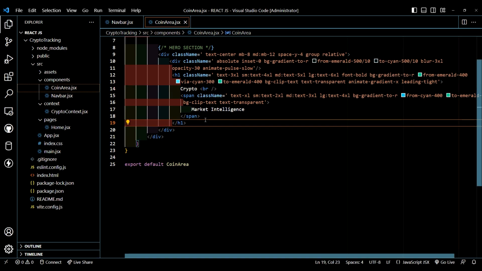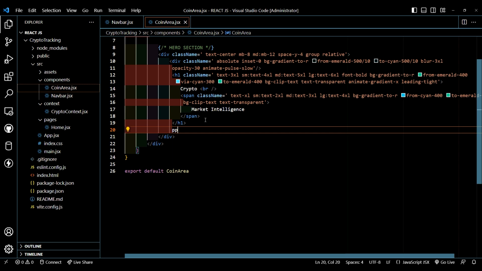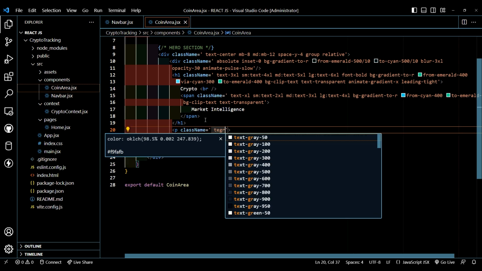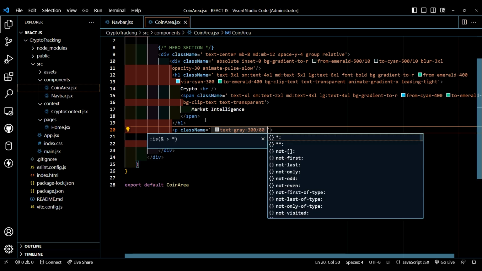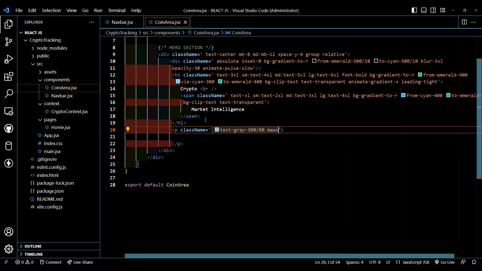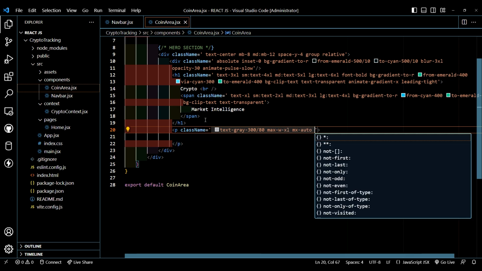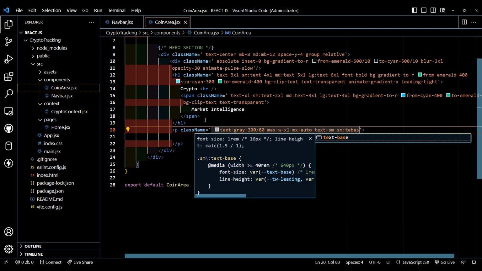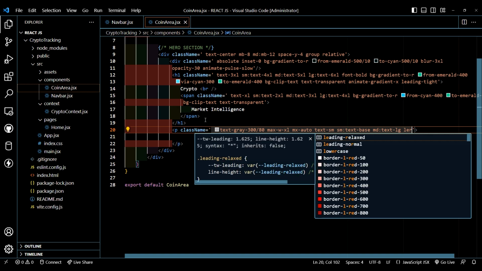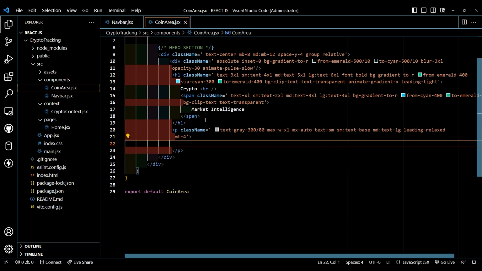Now after this h1 tag, let's create a paragraph tag. Give class name, text gray 300/80. Max width will be xl. MX auto. Text will be small. For smaller screen, text will be base. For medium screen, text will be large. Leading relaxed. Margin top will be 4.